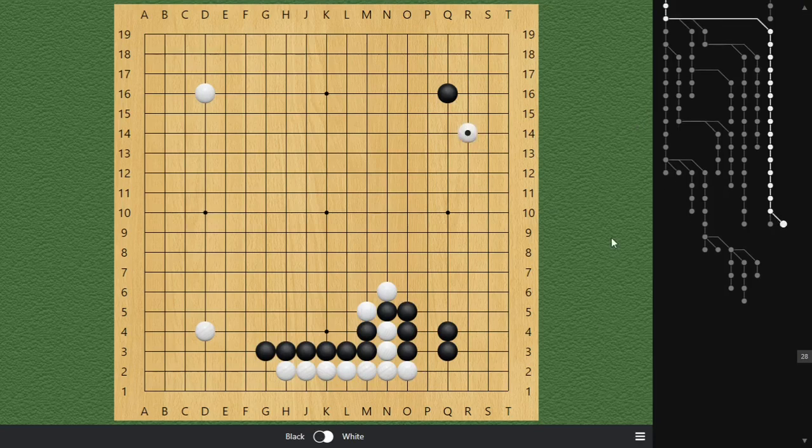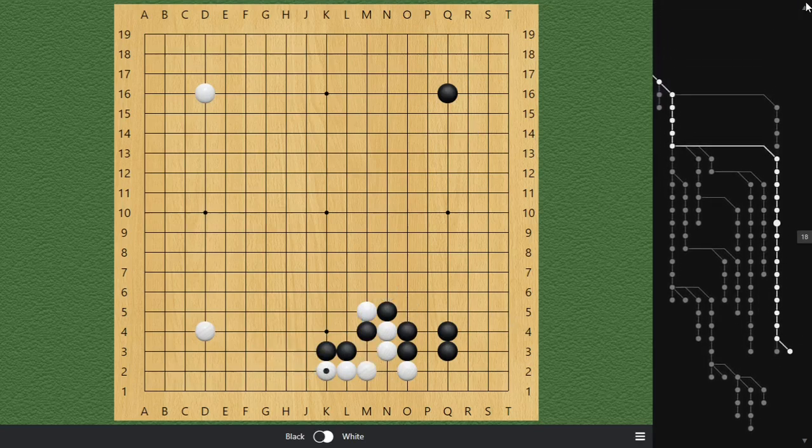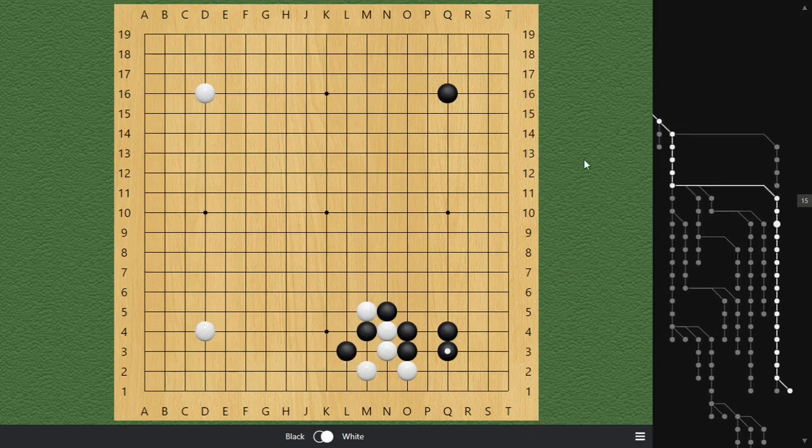So the result of this is actually pretty good for white as well, because the outside is not very strong for black. So it's not very certain what black can do with this influence. But that's more or less the most resilient defense that forces white to crawl on the second line a few times. But I would say this is so hard to find out, right? That you probably don't need to worry too much about it.